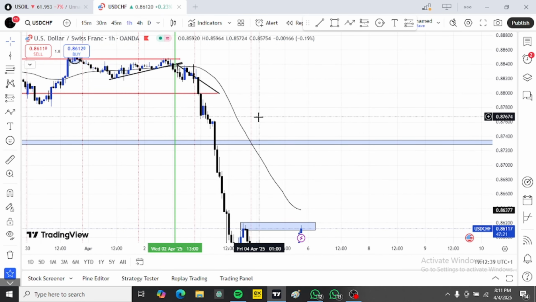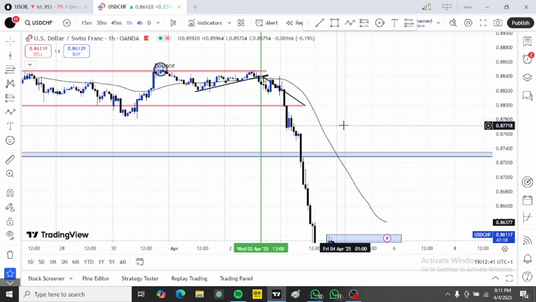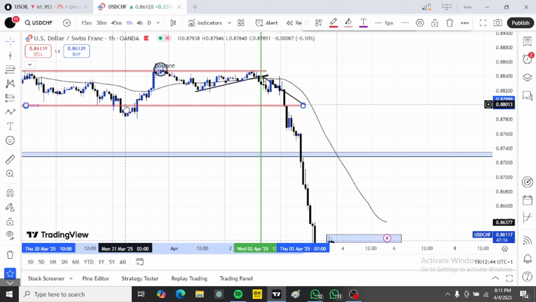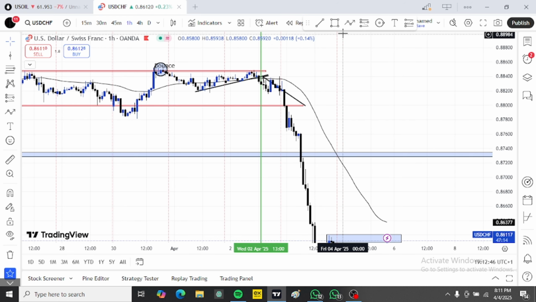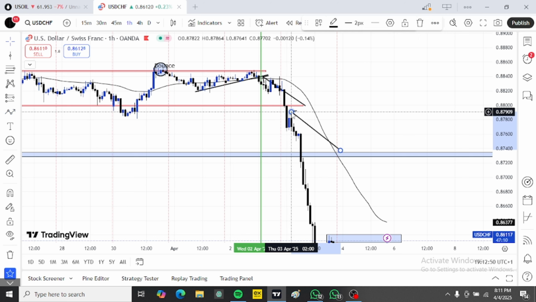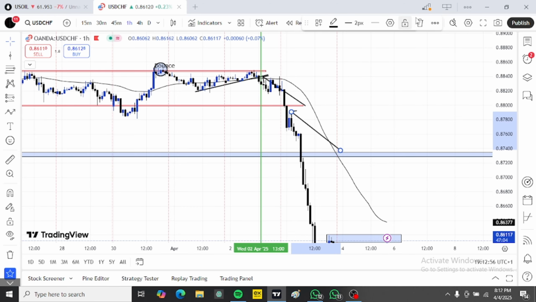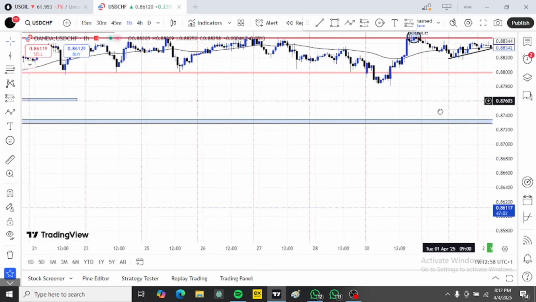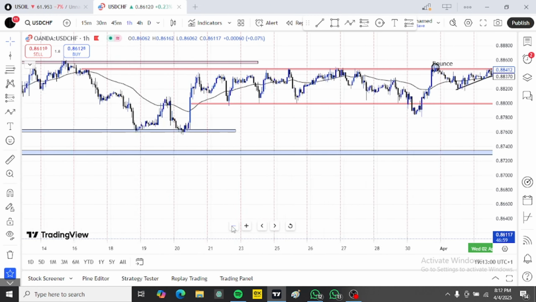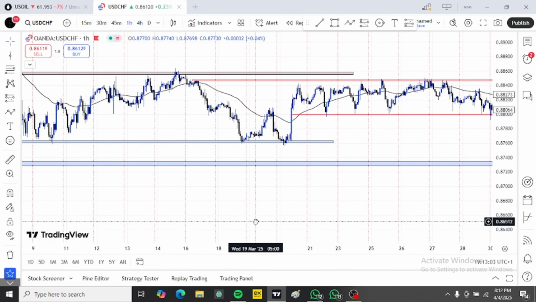So this is a very big drop from the New York session breakout strategy. You see also this line of support. It also broke this support. It's very good for you to understand time, when to trade. It's not every time you just open your phone and place a trade because it's a small move. No, you should know the particular time to trade. Okay, let me check for other breakouts.